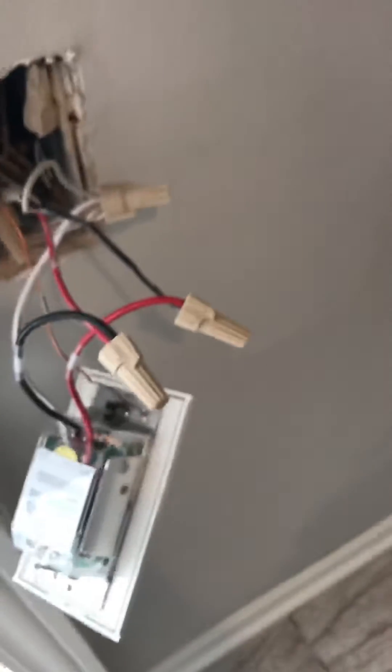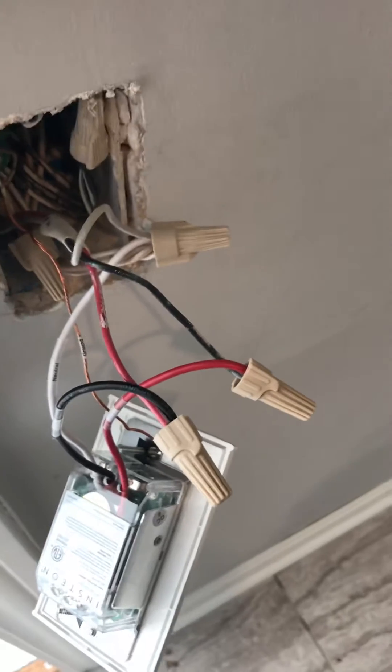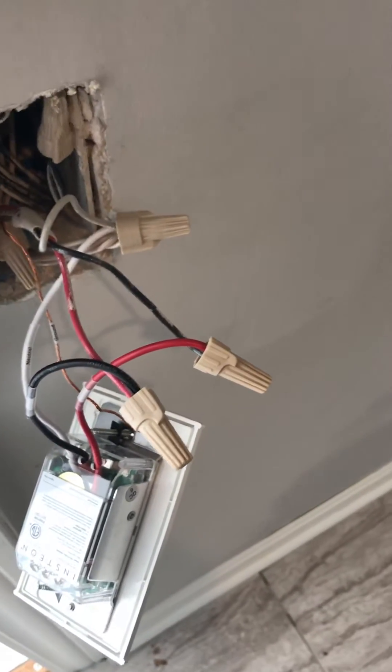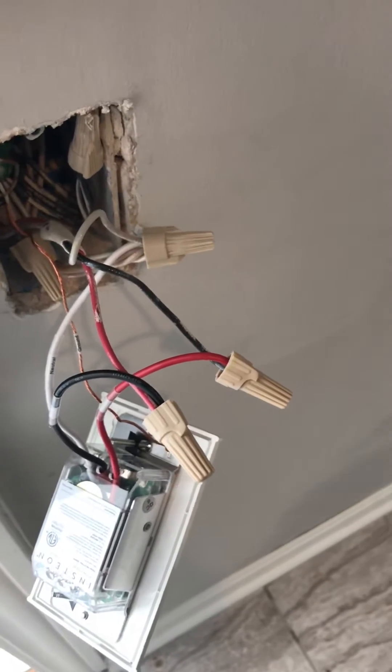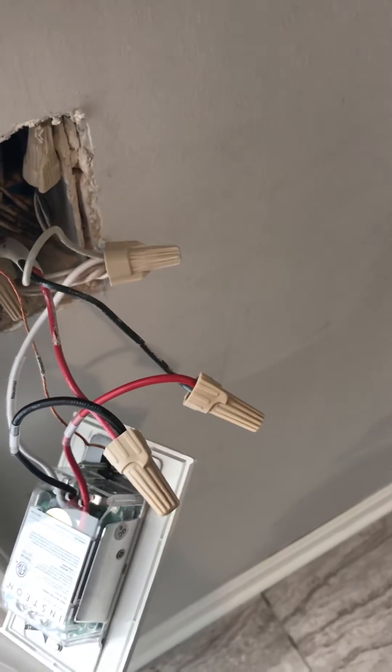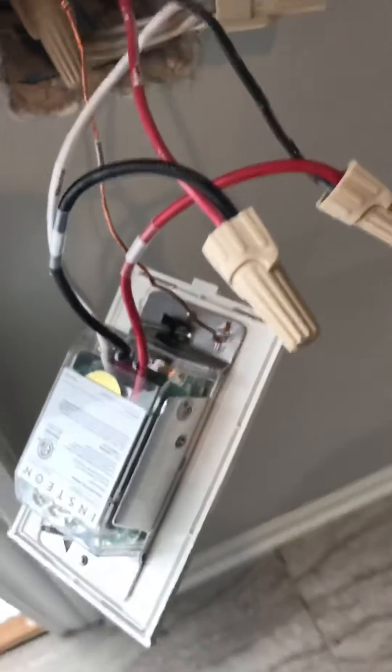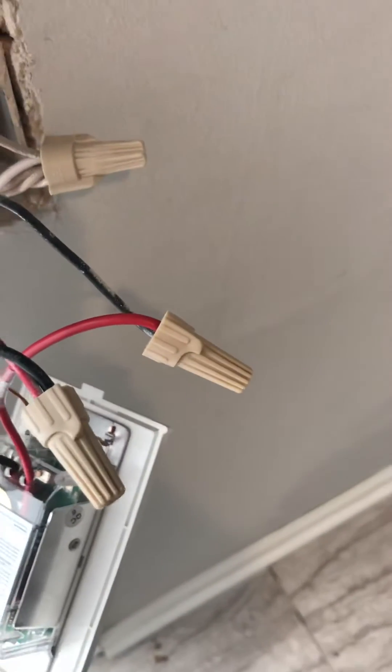Here I know it was the black wire. So I took a meter and wanted to find out: was that black wire a constant hot or is it the switch leg? I hooked the meter from my neutral to that black wire and there was no power, so I know it's the switch leg. So I connected the red wire from my switch to that black.